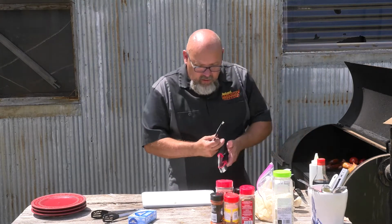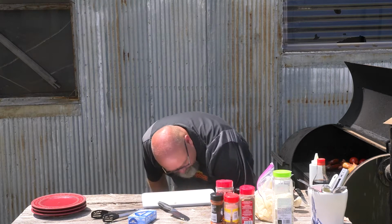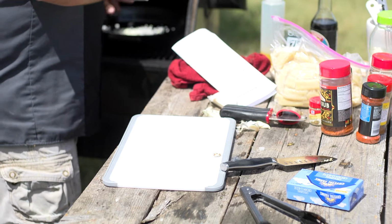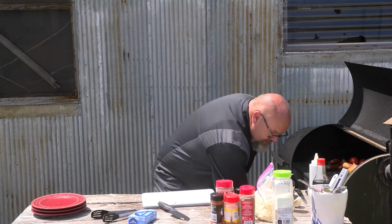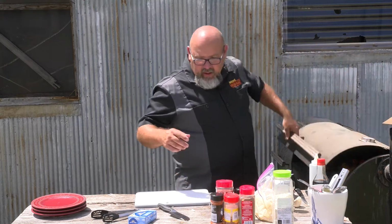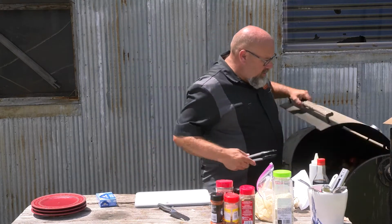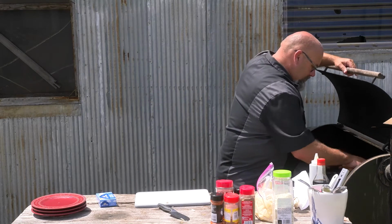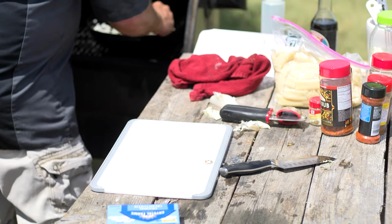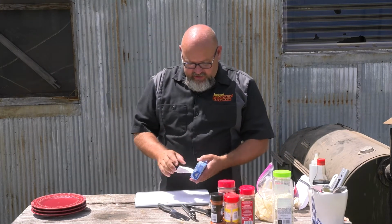Okay, there's our garlic and a little bit of salt. Now then, we're gonna let that saute up. Next, while that starts to cook up, we're gonna go ahead and cube up our cream cheese that goes in there with it.